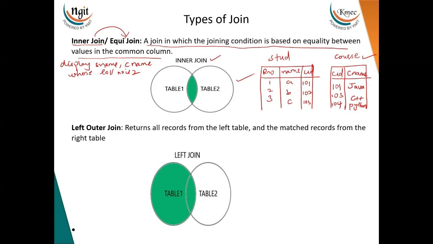When this kind of question is asked, how are you going to get the answer? Here, S name is a student name which is present in the student table, whereas course name is present in the course table. And it is asked to get the data for these two attributes whose roll number is 2. If course name is also present in a single table, then it is easy to get the data. As course name is present in a different table, here is the concept where you have to make use of joins. Now, by making use of inner join, how are you going to get the data?